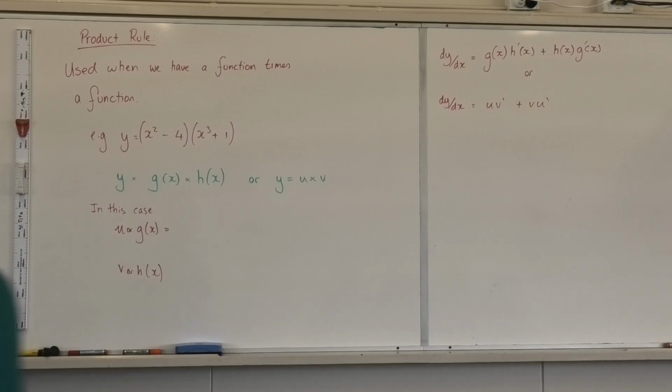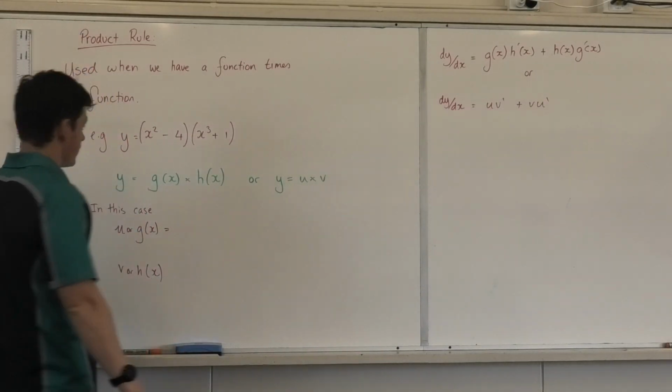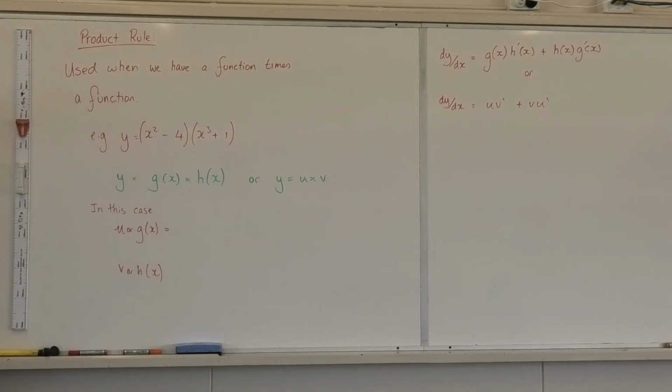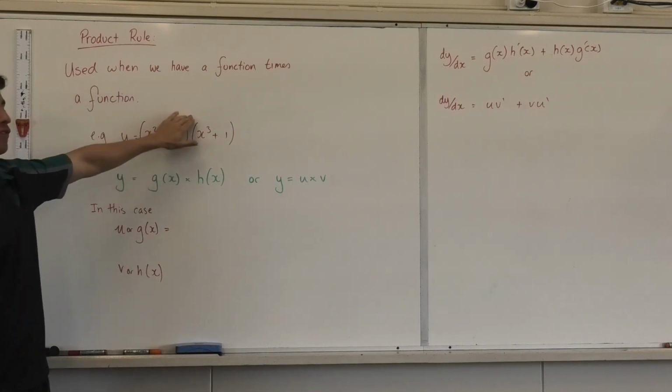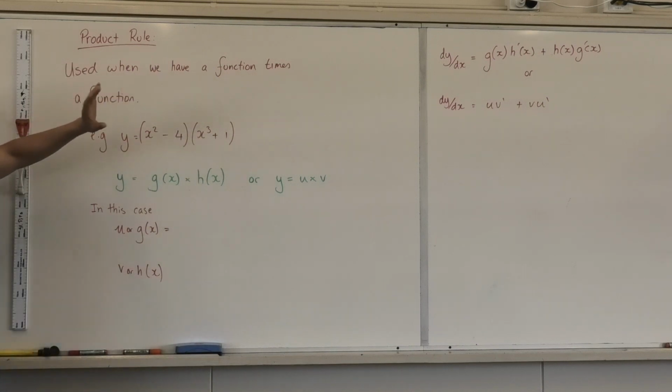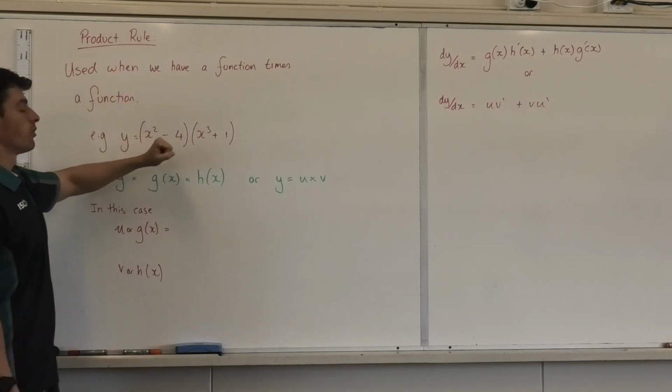Alright, so we're going to look at the product rule. Everything out of our hands, because it's a lot easier if you're listening. So the product rule, with the chain rule, we use that when we've got a function inside a function. So we've got something like that to the power of 3 or that to the power of a half. With our product rule, we've got a function multiplied by a function.